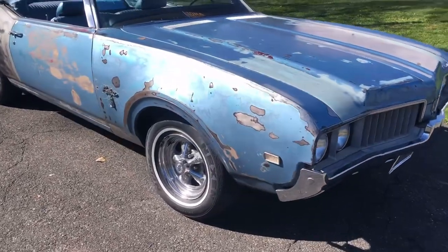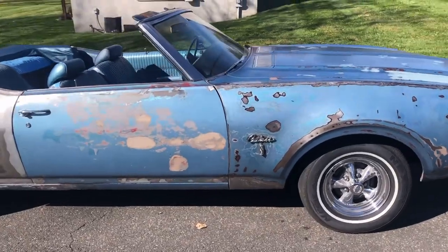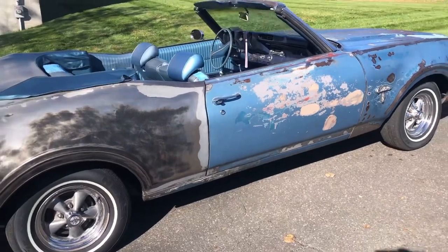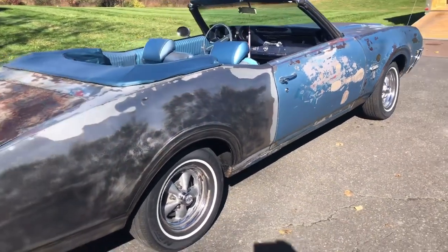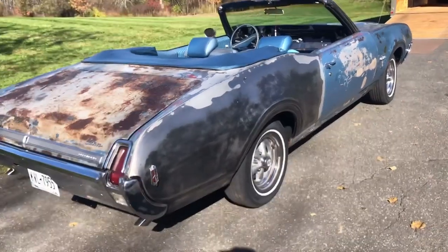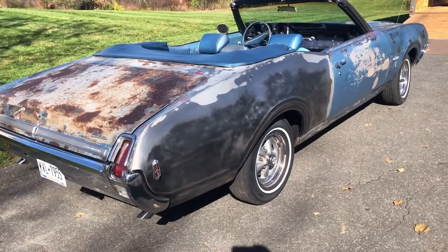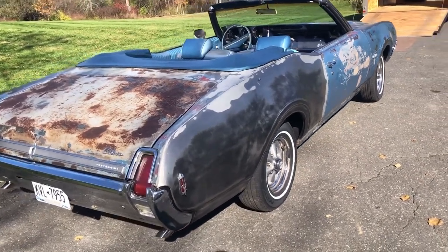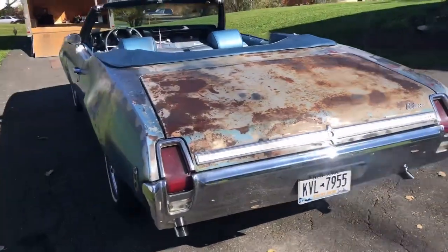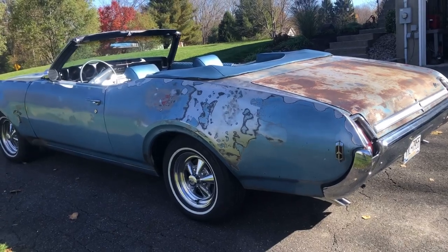This car has proven to be pretty popular. This is my daughter's '69 Cutlass S convertible that we have aptly named Mary, as in Hail Mary. This car really shouldn't have been saved, and I know it looks ratty, but this is a very popular look. My daughter loves it, and many people say, when are you gonna paint it?